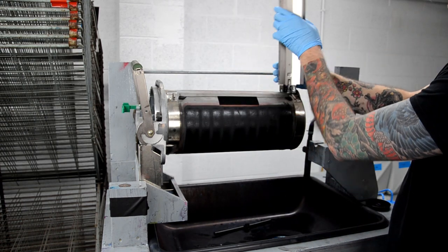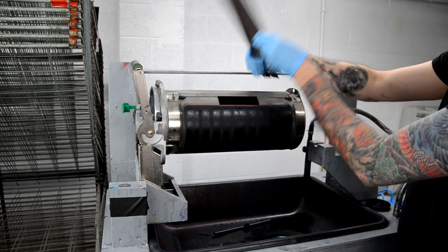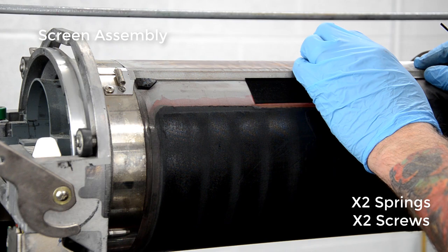So to remove the clamp assembly, I just do this twist motion. You can remove that little back plate as well to get it off a little easier, but I find that it's enough to just do that twisting motion, and it comes out pretty easy.